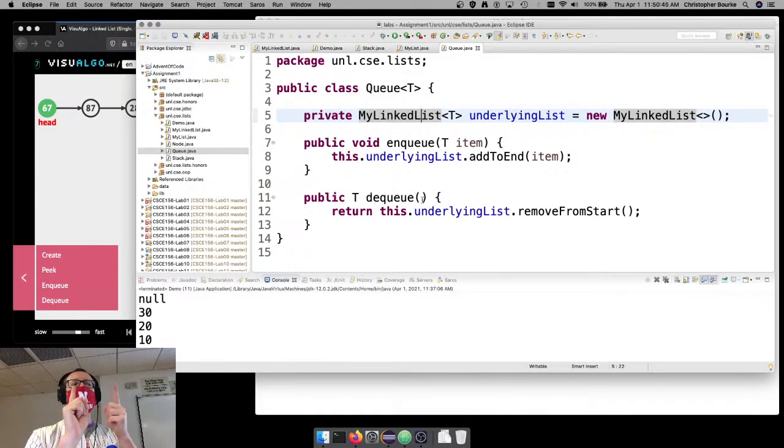You start adding more stuff until you reach the end. What can you do? Just bring that pointer around back to the other end. Remove, bring that pointer back out. These aren't pointers, they're just indices. But bring it around to the other end. What happens when they meet like this? This is the beginning and now they've met like this. When they meet like this, that means it's empty. When they meet like this, that means it's full. So you can do it with an array-based list efficiently. You just have a lot more stuff to think about, and just keep track of the beginning and the end index.